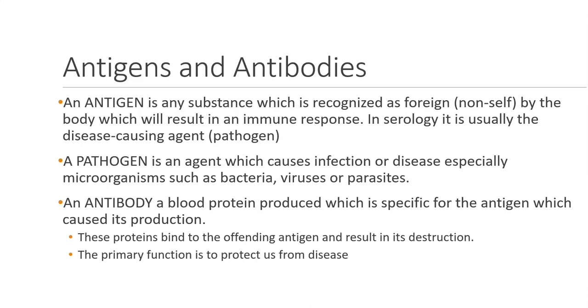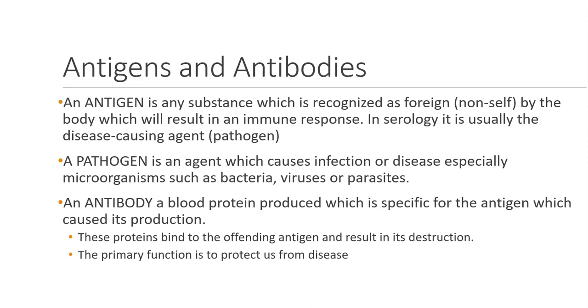An antigen is any substance which is recognized as foreign. It's non-self, it's not you, by the body, which will result in an immune response. In serology, it's usually the disease-causing agent, the pathogen, which we're looking for. A pathogen is an agent which causes infection or disease, especially microorganisms such as bacteria, viruses, or parasites.